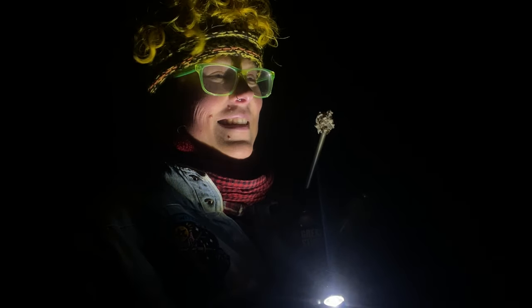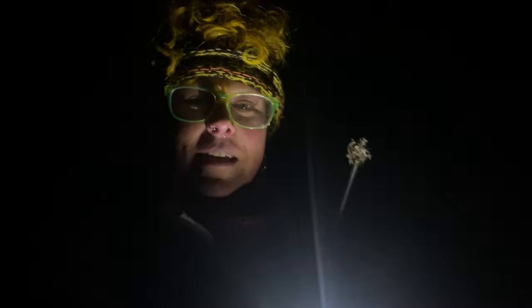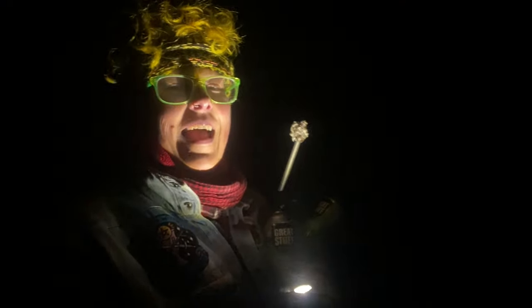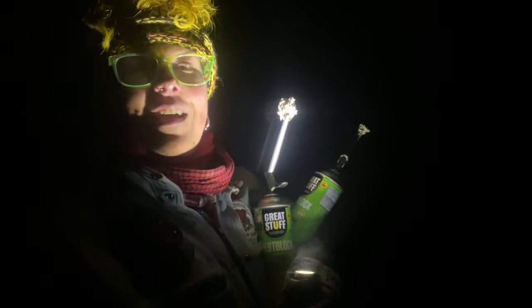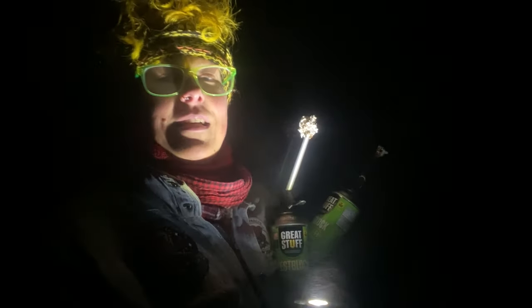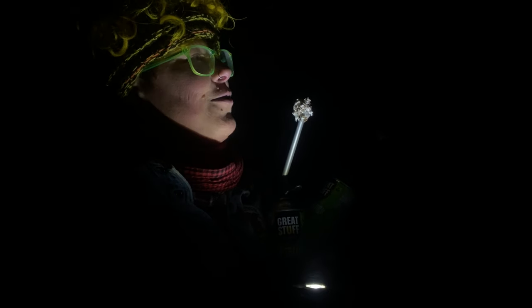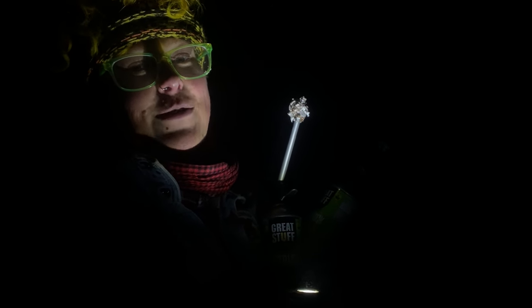Can't shine the light at my face and see where I'm going. So I'm glad that stage is done. I've got to wait for the foam to finish expanding, and then I can come back with the plywood, because I still haven't hauled it down here because I didn't want it to get wet. I have been storing it undercover, and then I will put the floor in. I've got to do a couple of support pieces to brace and secure in, which will be great. And then, yeah, the vapor barrier will go down and then the floor will go down. Yay!